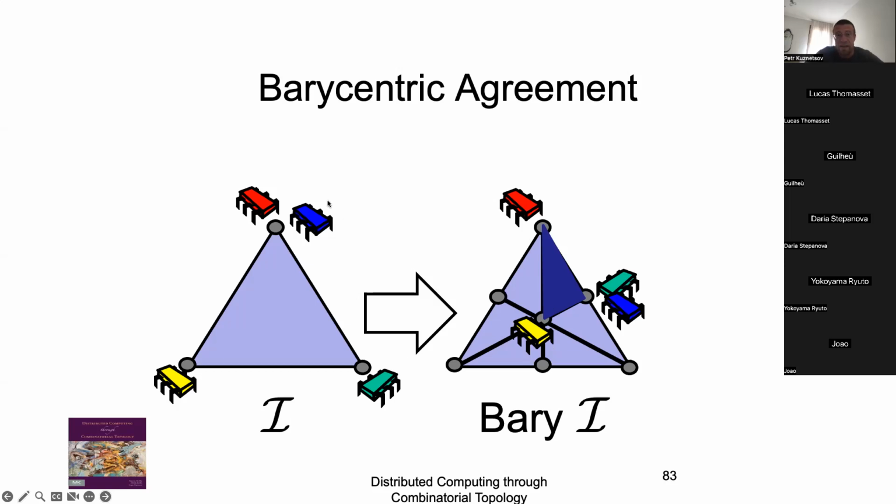Notice that, for example, red and blue started in the same view, but at the end of the computation they split, they part. Why? Because in the computation, they took different steps at different moments of time. As a result, red doesn't learn anything new in this computation. It was always faster than the other processes. It performed an immediate snapshot and didn't see anyone else except itself. While blue actually saw the green one.